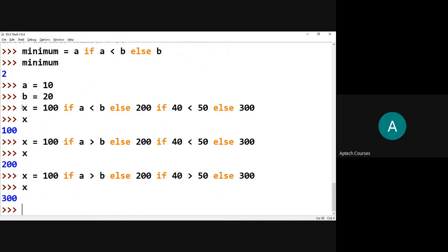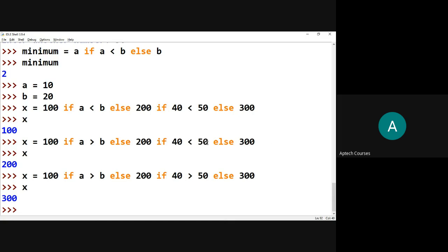So here x is equal to 100 if 10 less than 20. Of course, 10 is less than 20, so that is why we are getting 100. If you try to print x, you'll get 100. Now, if 10 greater than 20, no, right? So that is why the else part will execute. Else 200, condition is there.